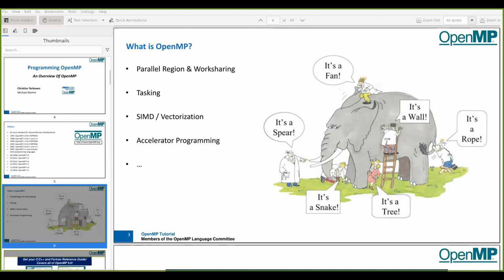But I would always argue that one of the strengths of OpenMP is that it combines all those different aspects into a single standard. I'm not making any money off OpenMP, teaching OpenMP or selling anything like that. My job that pays me is, to some extent, user support. And I like that all those different aspects are integrated into a single standard, and that gives me a guarantee that all the tools work well together. So I still have the traditional OpenMP from 1997 that allows me to parallelize a for loop or a do loop in Fortran, and this is what we will start with in a minute.